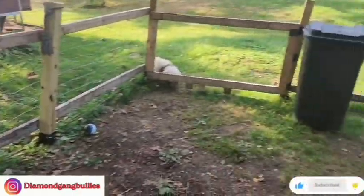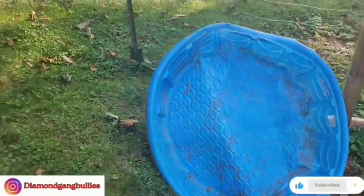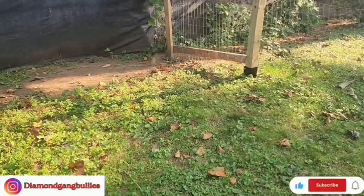As you can see, we started with a 35 by 35 foot area for our dogs. It's gated off so it makes it a little bit easier. It's the little pool that we use when it's really hot outside. We put water in so they can run around. But this area right here, we're in the process of making a little bit of kennel runs. They're going to be 5 by 10 foot areas, so each dog has its own area, and they can be outside all day for hours together instead of an hour here and there separate. This is what we do to make sure our dogs are outside and getting the constant care and play that they deserve.